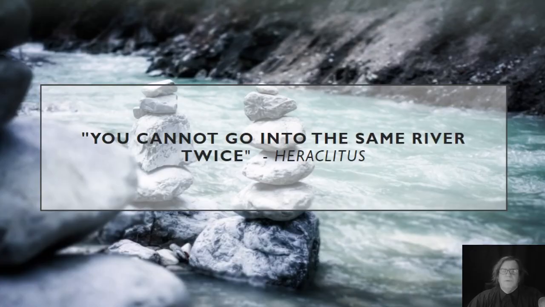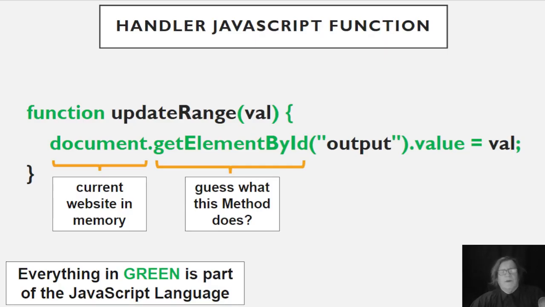And from that, we use a method called getElementById that does exactly what it says. It goes out and grabs the element of a particular ID, in this case, output. So we wanted to grab the element that has an ID of output, and attend to its value.